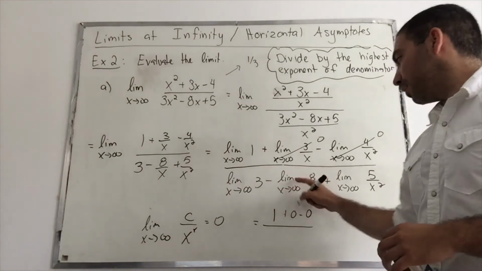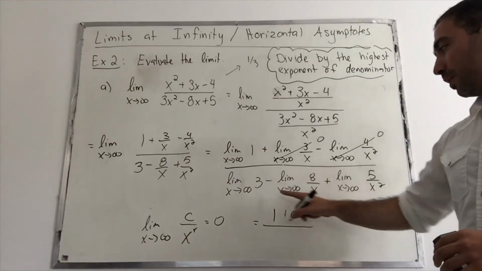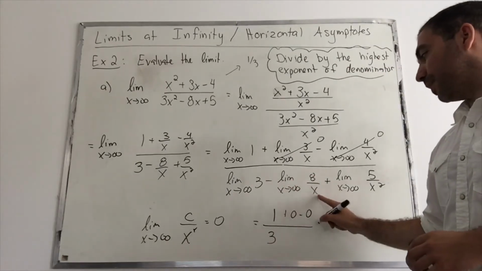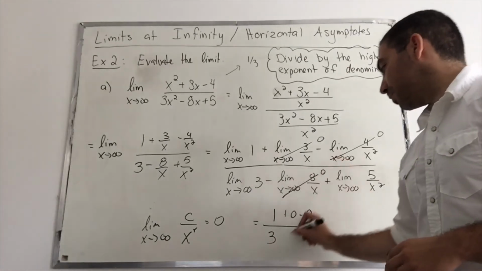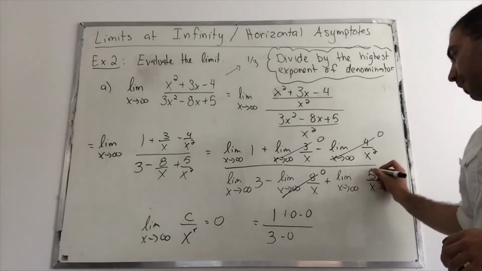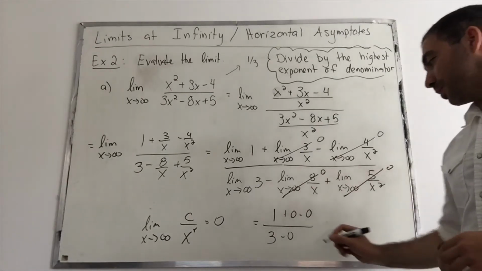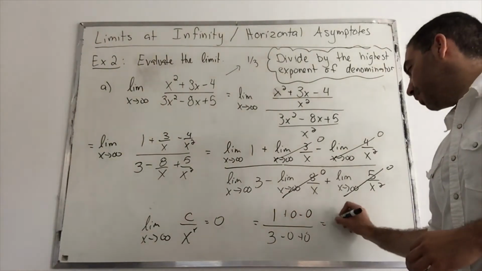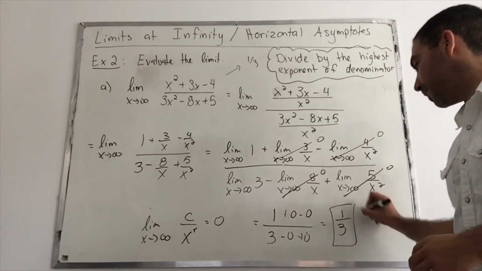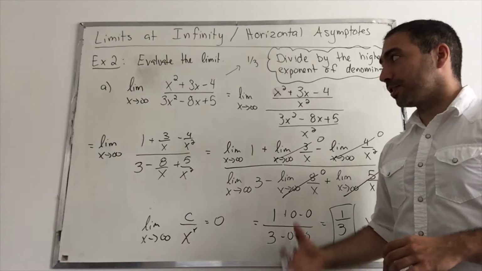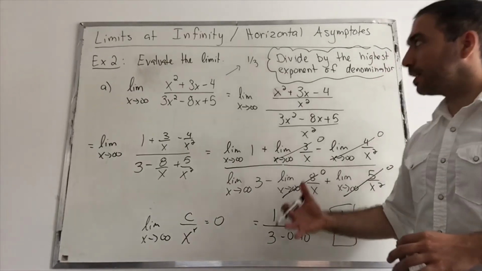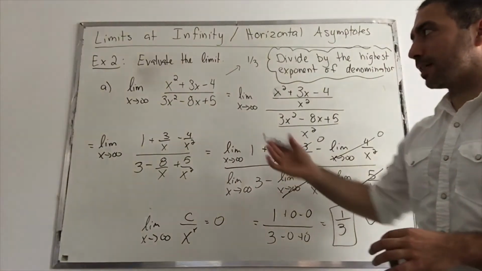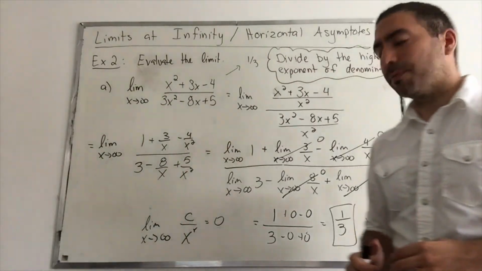And on top here, the limit as x goes to infinity. Let's start off with the 3. Then 8 over infinity is 0. So this thing goes to 0, so minus 0. And 5 over infinity squared is going to 0. So we're left with 1 on the numerator, 3 on the denominator, as expected. And this turns out to also be the horizontal asymptote. But in this case here, they didn't ask for the horizontal asymptote, they just said to evaluate the limit, which is essentially as x goes to infinity, which is essentially the same thing.